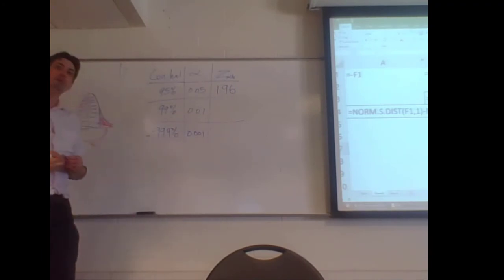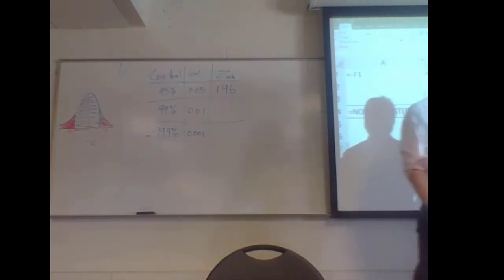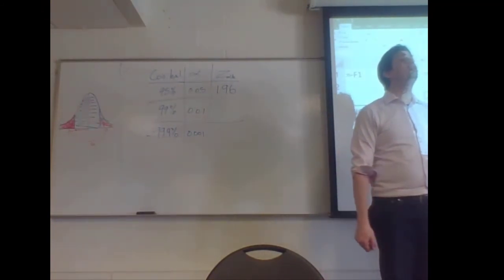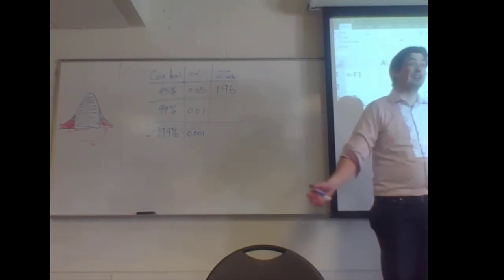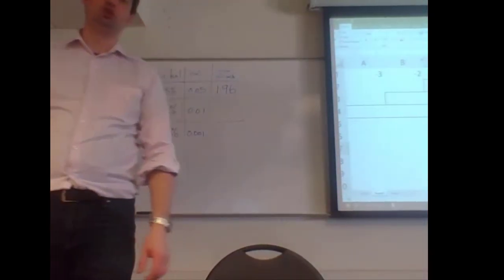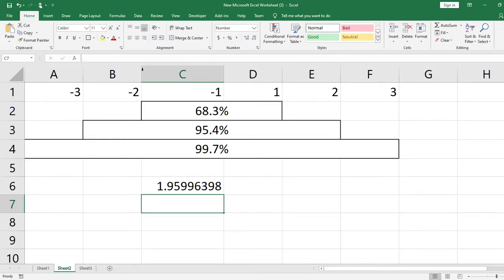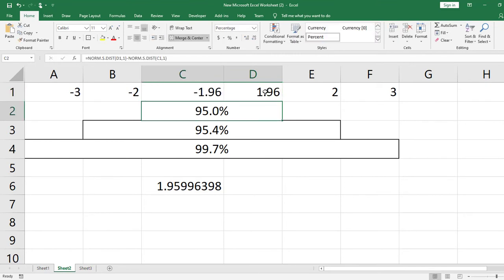But it turns out 1.96 is our z-score. Do you remember when I was telling you, yeah, 2 standard deviations, that's 95% of observations? That was a lie. 2 is rounding. It's technically 1.96. It's not even technically 1.96, because as you can see, we didn't quite get exactly 1.96. But 1.96 is closer to the truth than 2. And we can see that here. I've set this up so that C1 just references D1 and then takes the negative. If I put in 1.96, I get exactly 95%. We good?